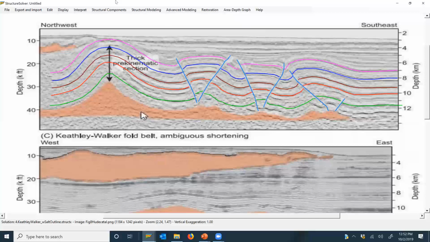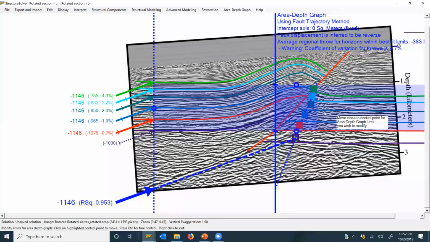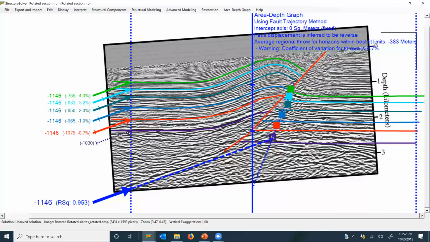Yeah, so the question was if you can systematize changing correlations and looking at the area depth results to get a better interpretation. To some extent, we'll look at this because we can make it a lot more dramatic on a single structure. But as long as you have a fairly well-established linear trend and potentially a detachment depth that you trust, or in the case of the salt, at least have some estimate of where the most likely detachment depth is. So it does require a little bit of outside information.